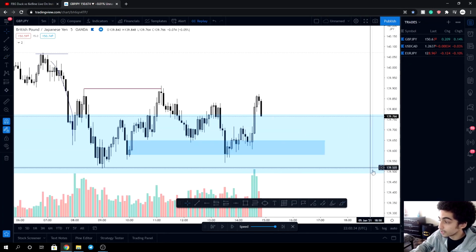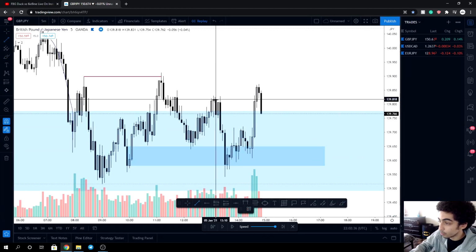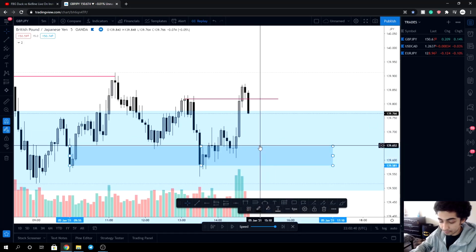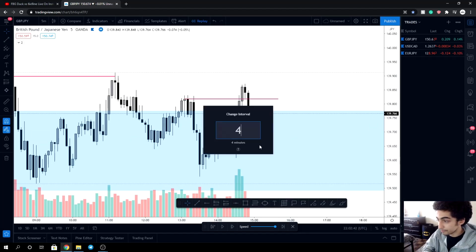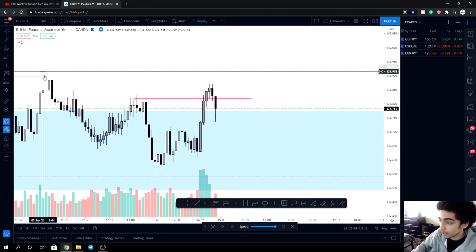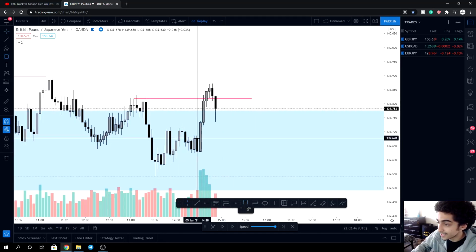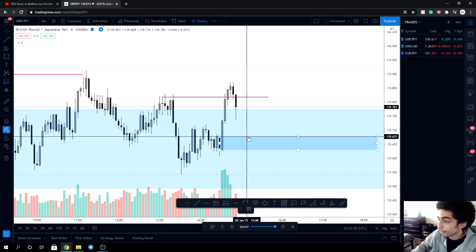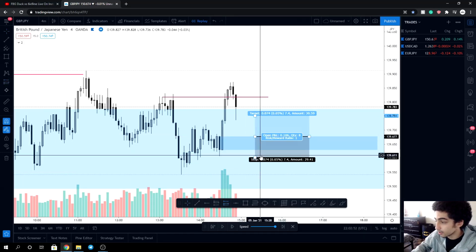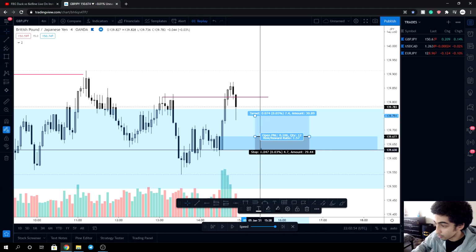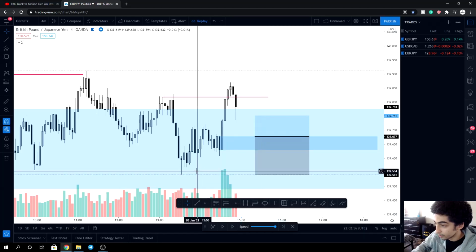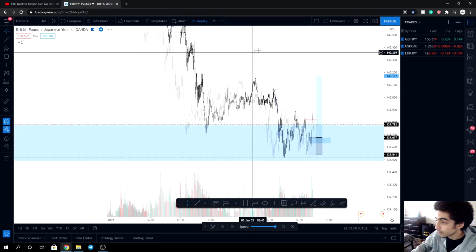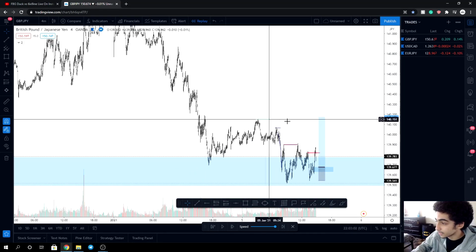But right over here, what we can see is it did the same thing. We broke another lower high right over here, and after that lower high got broken, if you go towards like the, I think the 4 minute, yeah, you can see there's a second order block zone right here. So entry would have been at the open of the order block. Stop loss could be either the close, or to be safe, you can put it over the next low below it. And then your take profit can simply be this next high over here.